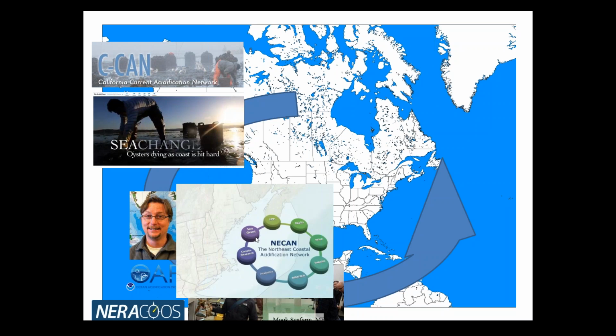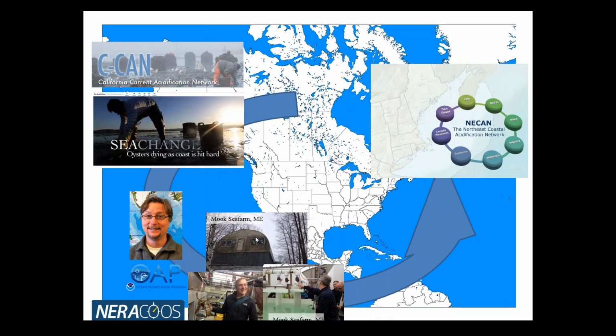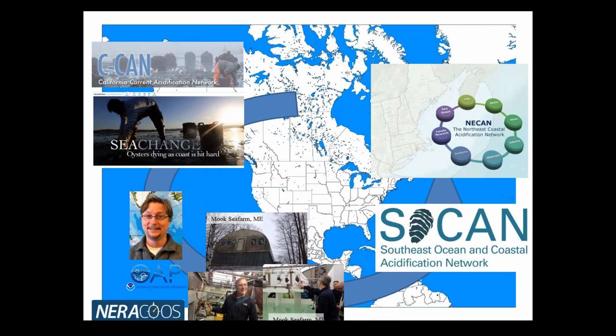So that led to the establishment of NECAN, and we've been at this now for a couple of years. I'm going to tell you a bit about what we've done over that time. One of the nice things is that we kind of grew out of SECOORA, or that idea, and the idea of forming regional collaborations to address critical issues such as ocean and coastal acidification is a really good one. And so I was really pleased to hear that SOCAN had formed as well.